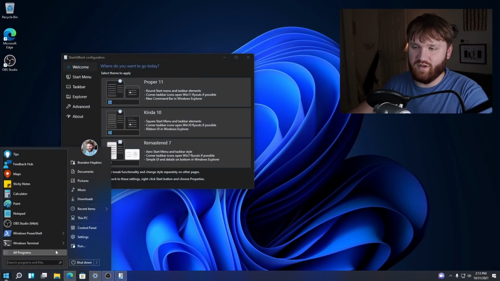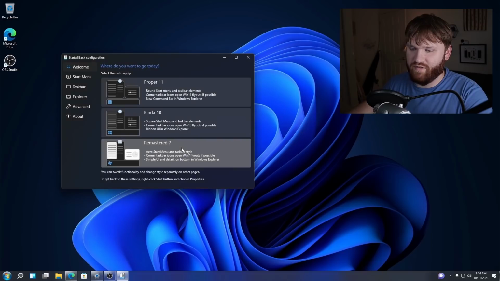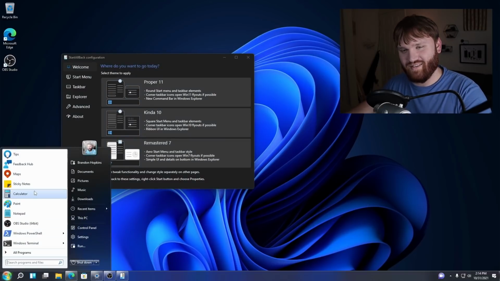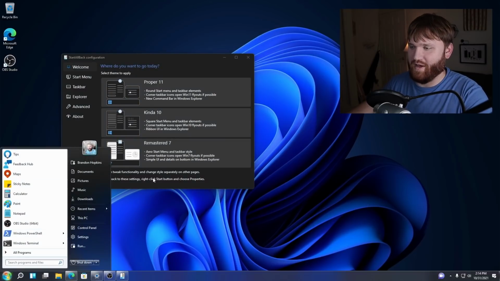And if I open up the start menu here, you can see it's darker. It takes away some of the transparency. Overall, it's a very clean look. And it kind of corners out, takes away some of the roundedness of that Windows 11 start menu. And then we have Remastered 7 here, and this is really cool. It gives you some of that classic glass Aero Windows 7 stuff down here. It gives you the old school orb. You go over it, it's just like it was in Windows 7. And then if you open this up, I mean, you get the point of what's going on here.